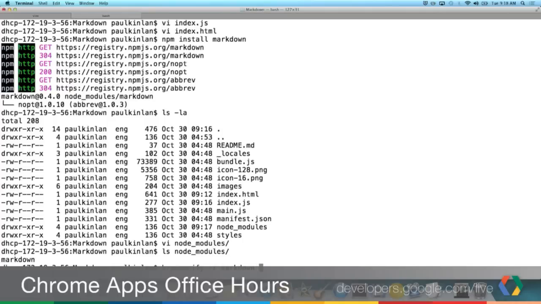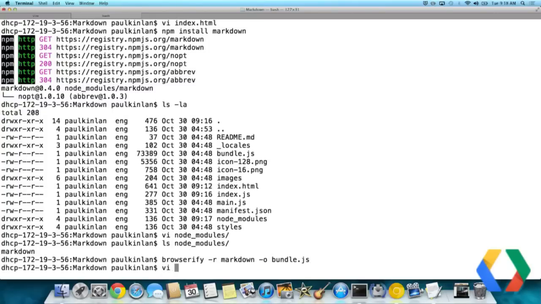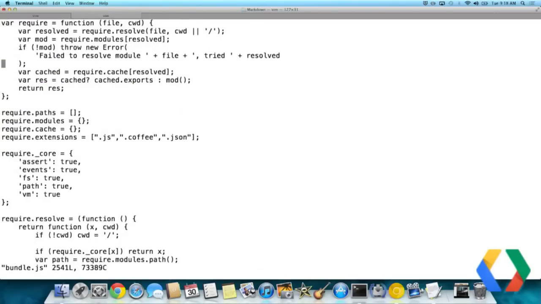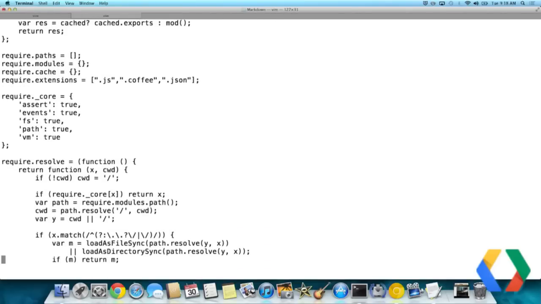But basically what we do is we import the Markdown module, which is fine, and we then output it to a file called bundle.js. So if we look at bundle.js, this is not going to make too much sense, but it's basically including all of the code that's needed to run basic Node.js applications inside the browser and also Chrome applications.